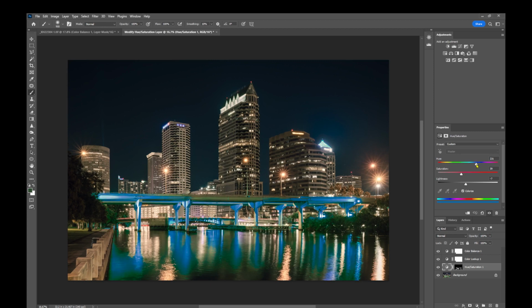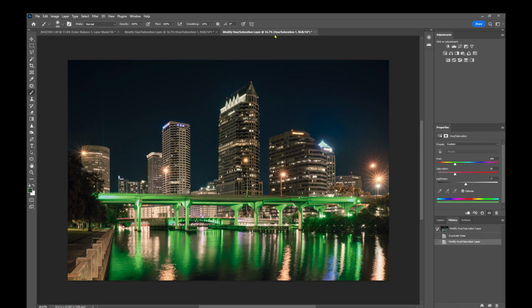On this one, I can go in, give myself another color look with the LED lighting on the bridge if I want. Again, go to the History tab, duplicate that, go back to layers. Now I could shift it up and get another color look for the bridge. And you can just continue this. Make a bunch of separate documents, all with the variations that you want, and save each one individually. That is a real time saver.